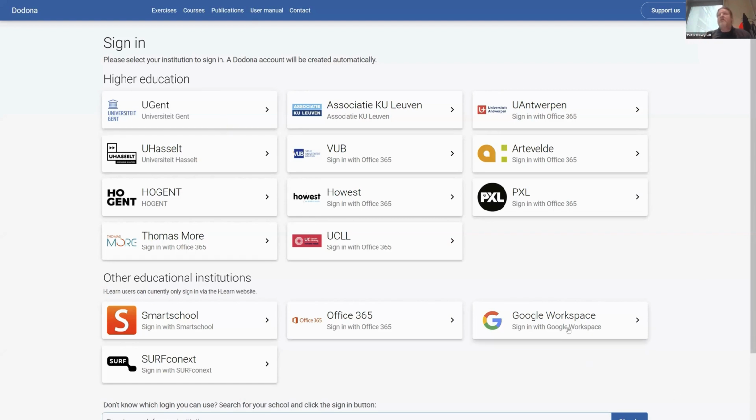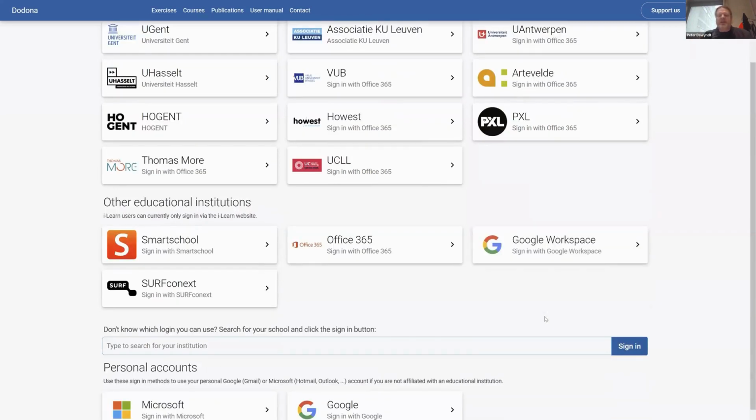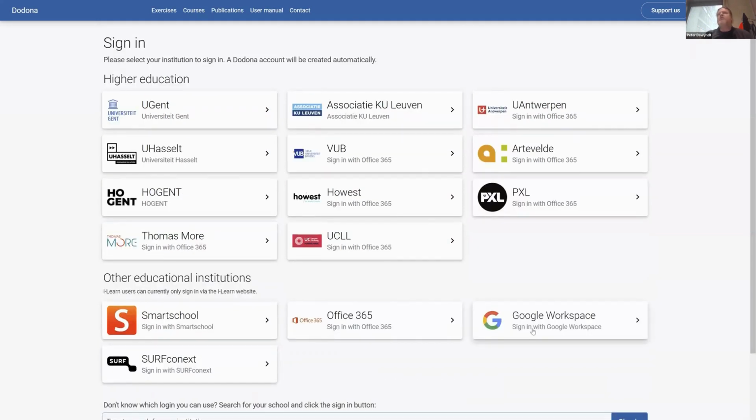In Dodona, you can log in with a Google account, but students can also log in with their institute account. So if you say I'm in a university or a research institute, you can actually use those accounts and give access to certain parts of Dodona through those specific accounts. For example, if you come to an exam at Ghent University, you have to authenticate yourself through your Ghent University account. So it's very open-ended. We can extend authentication to different platforms. We have some general things, and Microsoft accounts and Google accounts are in there by default. We also have, of course, the Elixir accounts that can be used, but also very specific institute-specific accounts. This is all a possibility.